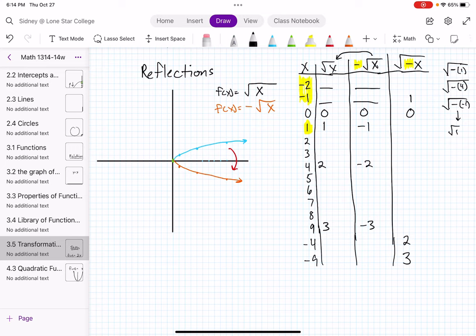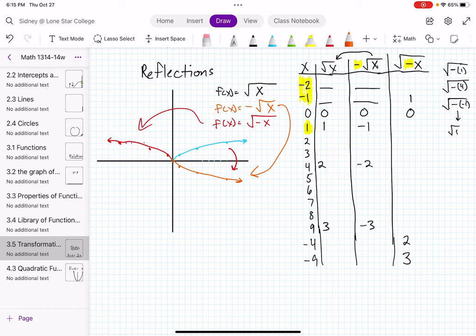So when my x values are -1, I have an output of 1. When my x value is -4, I have an output of 2. And then I have 1, 2, 3, 4, 5 right there. So when you put that negative on the inside, I didn't trace that very well, but it gives you a mirror image over the y-axis. So when I have f of x equals the square root of -x, we have a reflection over the y-axis. Reflection over the y-axis, reflection over the x-axis.